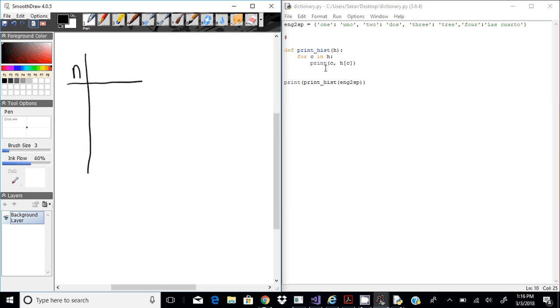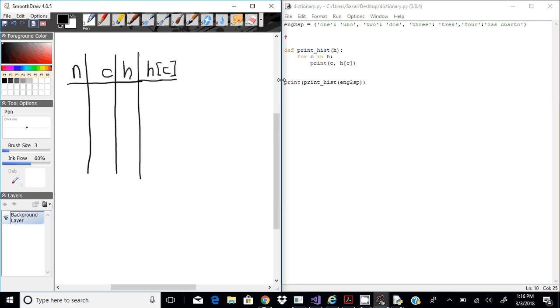Then we have English to Spanish. I'm just gonna focus on C. We have C, we have H, then we have H bracket C. English to Spanish is equal to 1 uno, 2 dos, 3 tres, 4 las cuatro. So this is turn 1 right here.